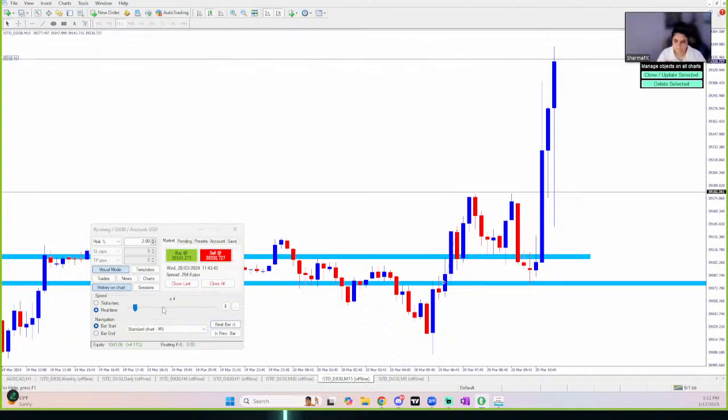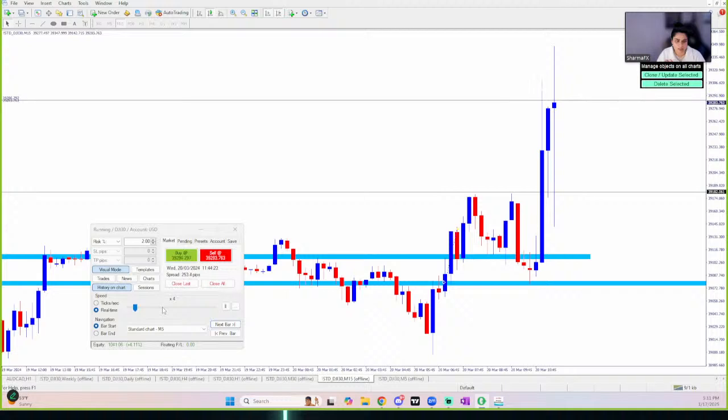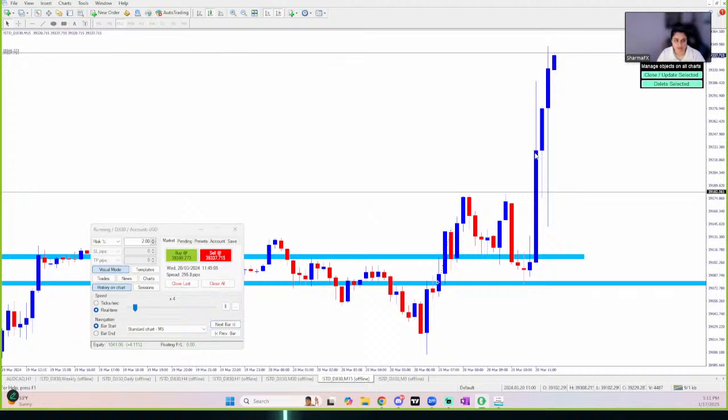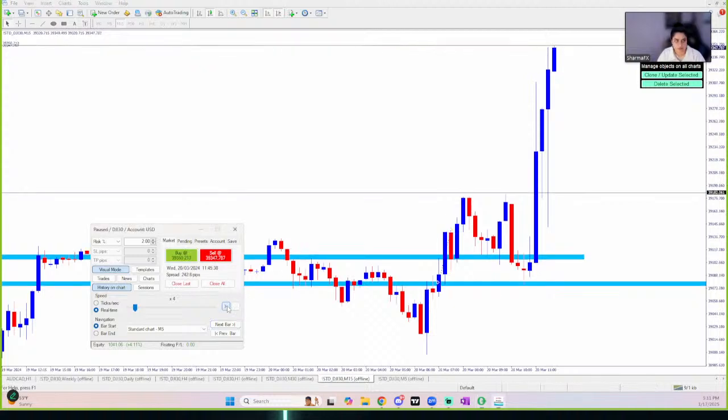Vijay, if you were still in the trade, would you adjust your stop loss at this point, or would you wait for the next candle before you make any adjustments? I would wait for the next candle before I make an adjustment. I would want to see where this candle closes. So if I took an entry somewhere down here, I would have taken partials as price was starting to pull back down, and then I would have kept, you know, however it is, and then adjusted my stop loss or trail my stop loss or anything like that when this new candle starts forming.